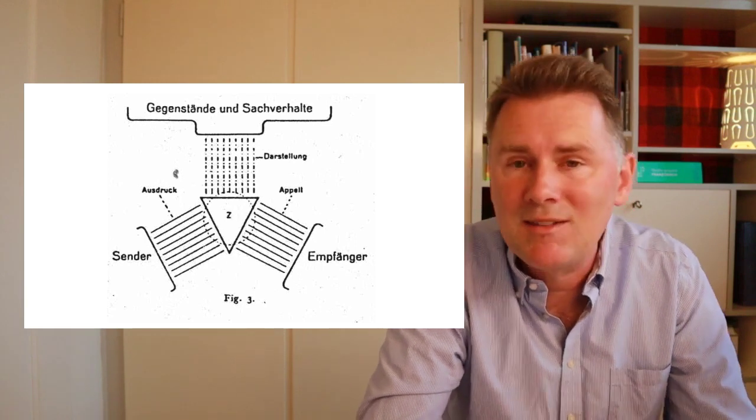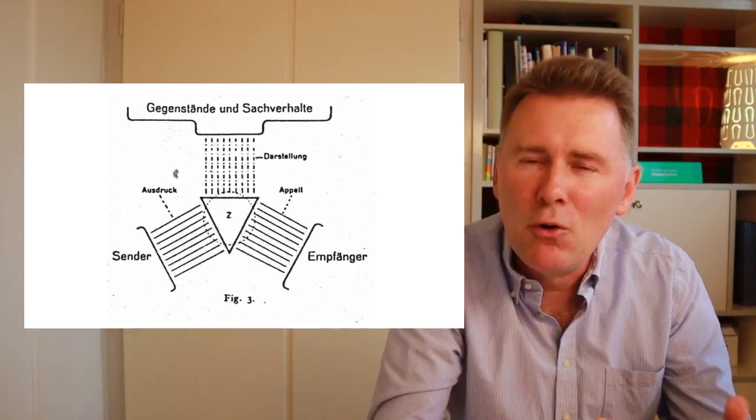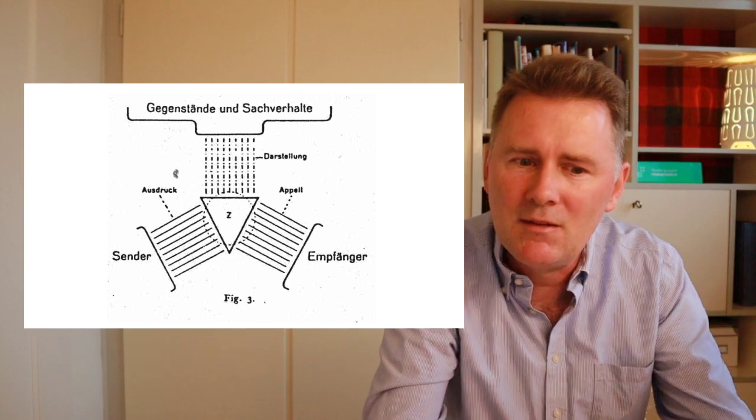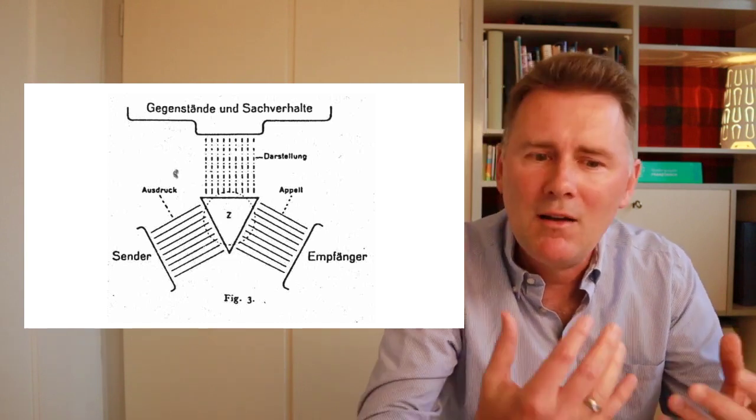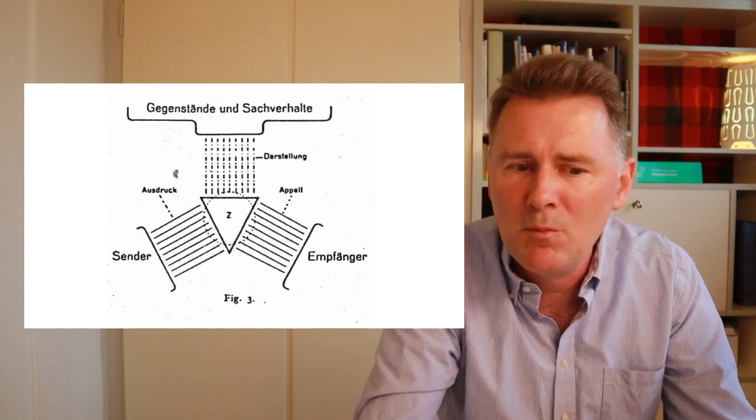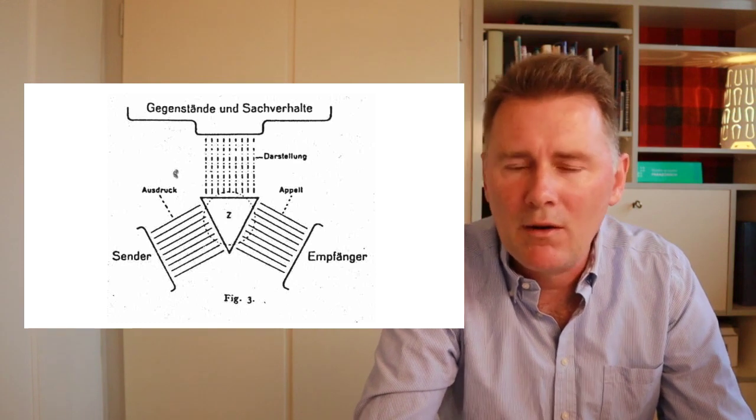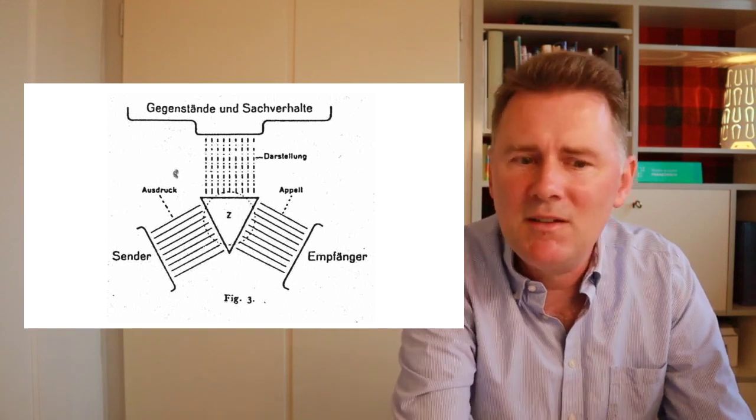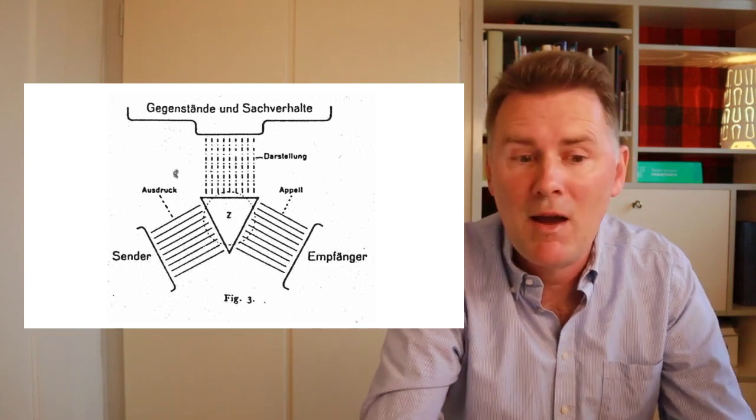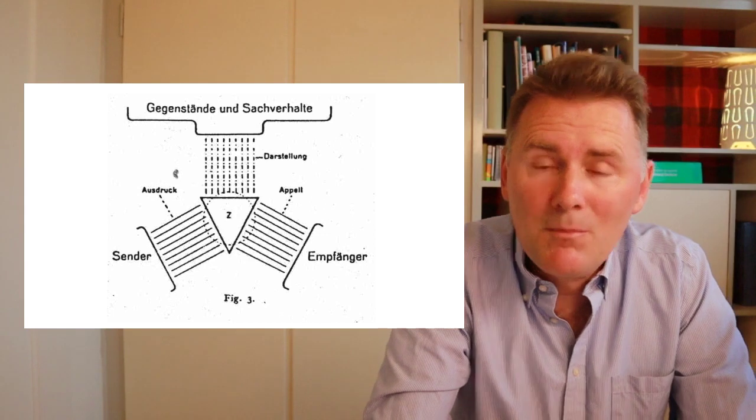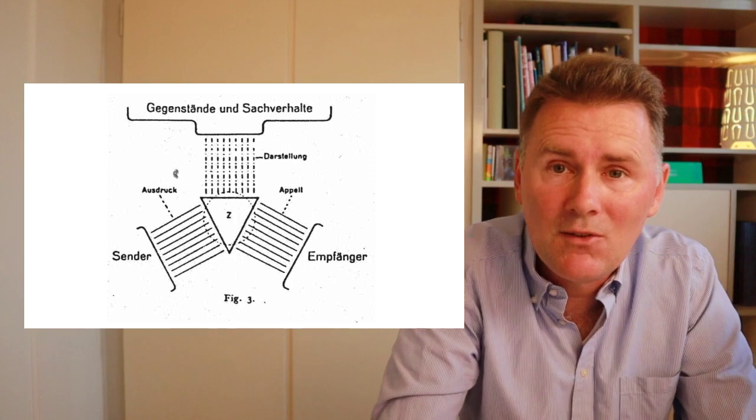The model that you see on this slide has been developed by Karl Bühler. It's a quite famous one. Now, I'm oversimplifying here, but in the sciences, you cannot really claim to have understood a phenomenon unless you provide a precise mathematical formula that is a mathematical model of what is going on. Linguists typically deal with models that are not formalized to this extent and that are not mathematical. That doesn't make these models any less important, but it shows that there's a difference between linguistics on the one hand and the natural sciences on the other.